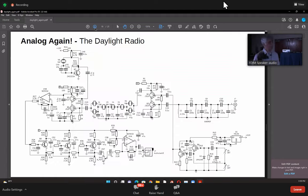Next slide, please. Okay, so this is actually our world-beating 90 dB dynamic range, 80 dB in-channel range radio, the receiver part of it. Okay, we'll come to the transmitter shortly. So there are a couple of things which are very unusual here. First, very little 50 ohm impedance is used anywhere here at all.